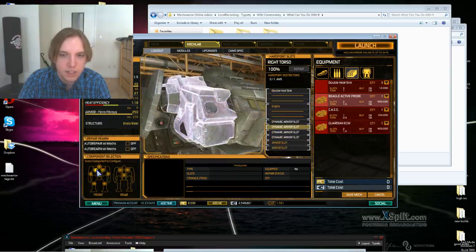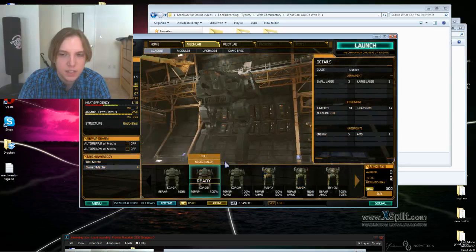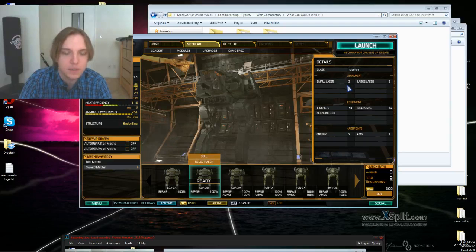put the double heat sinks in the torsos, and generally that's actually enough to allow me to fire my large lasers consecutively without overheating. And keep in mind that this Cicada with speed tweak will go 130 kilometers per hour, and you have the power to consecutively shoot large lasers. You do have the small lasers as a backup for when you're dealing with lights that are trying to harass you, because lights will frequently come to harass you seeing that you have large lasers.